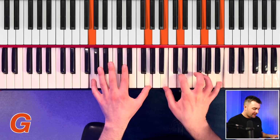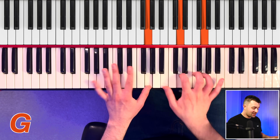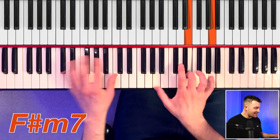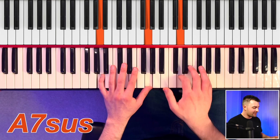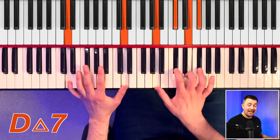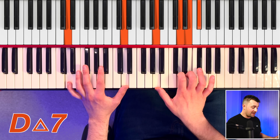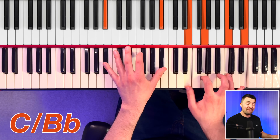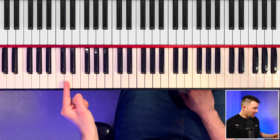I'll break down what he's doing in this bridge because it's so cool. He effectively modulates, so he starts off on a chord 4 in the key of D, which is a G. He's still swimming around in the key of D major, right? Now here he jumps. Well, you can see we've ended up on a D chord. He jumps up to a B flat major 7. Whatever the words are, I don't know, but you can see he's effectively jumped up to the key of F. Okay, he's jumped up a minor 3rd.